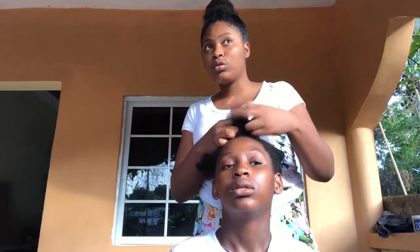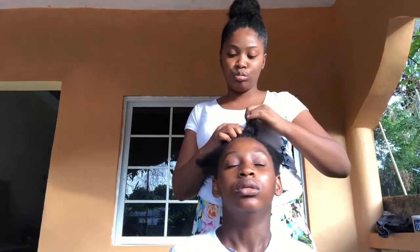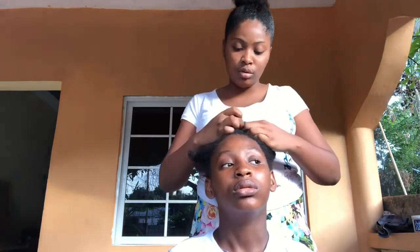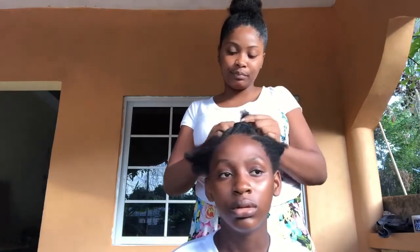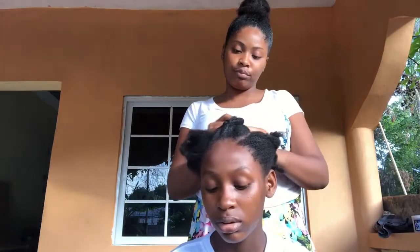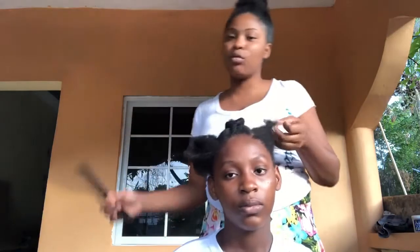So I'm just going to knot this into one, go right back, and all right, I finished the middle one. Let's go for the side one.